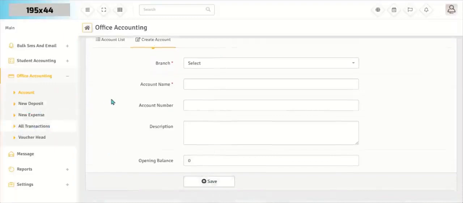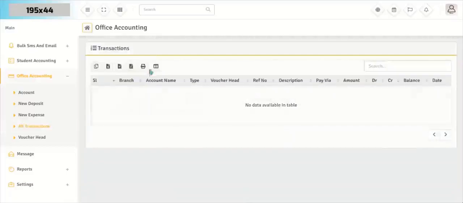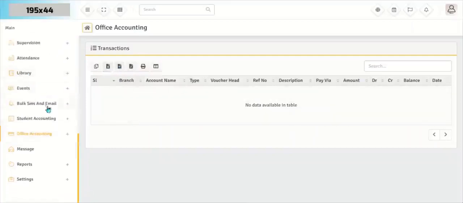All transactions will show you all the transactions of non-student related accounts. It will give you the entire list here. You have the option to print, to export it as a PDF, and to export it as an Excel sheet and take a printout as well. So complete office accounting is managed here.